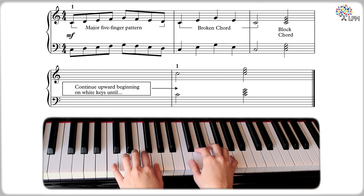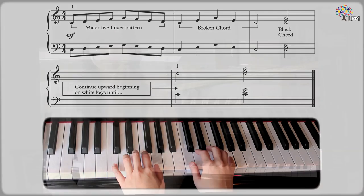You can practice this exercise starting with a fairly slow tempo and then go through all the keys. After you're comfortable with the notes and patterns with all the keys, set your metronome to quarter note equals 60, then gradually work your way up to a faster tempo.